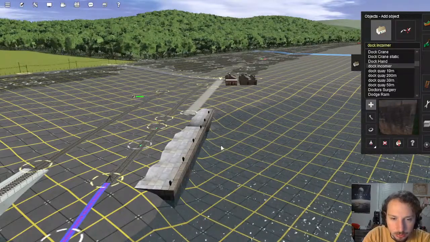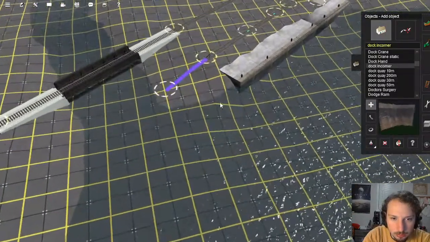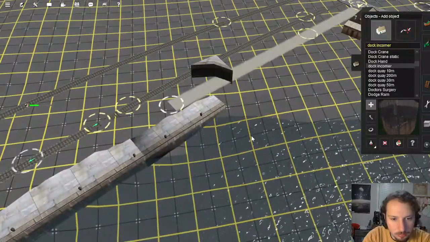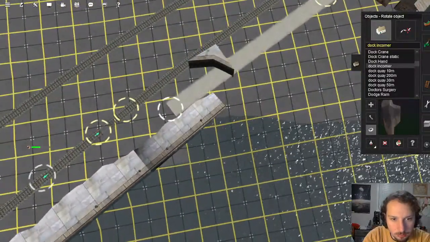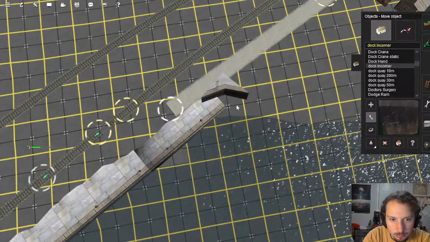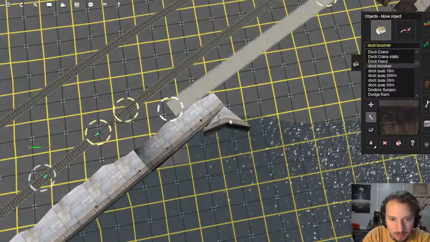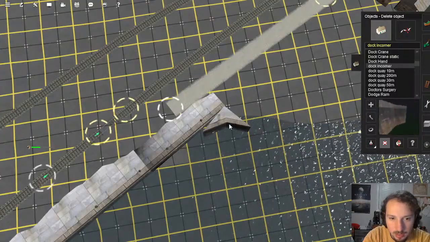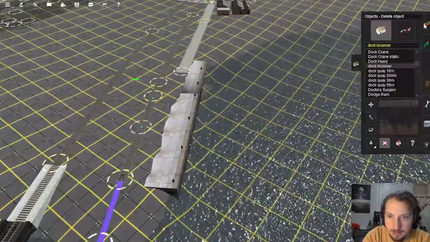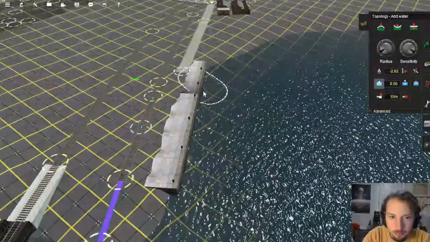Dock in corner, or key in corner. Like that. But not really useful. I wanted to go around the corner with this, but I don't think that's feasible.